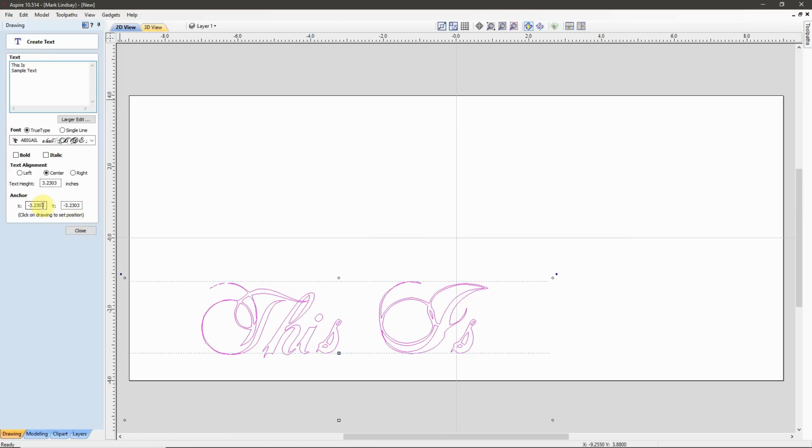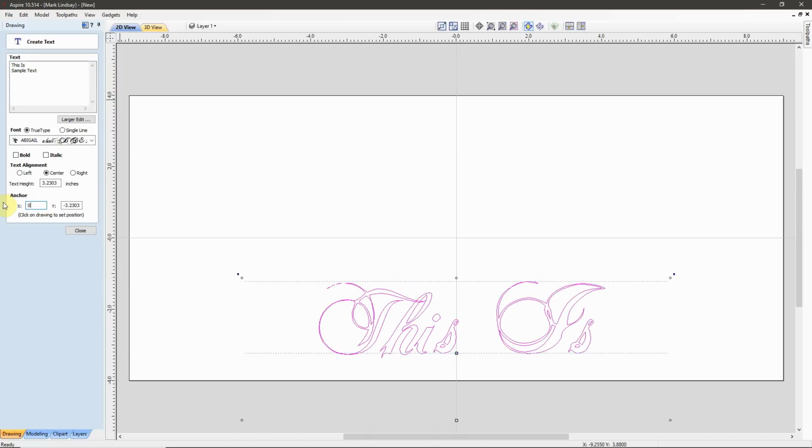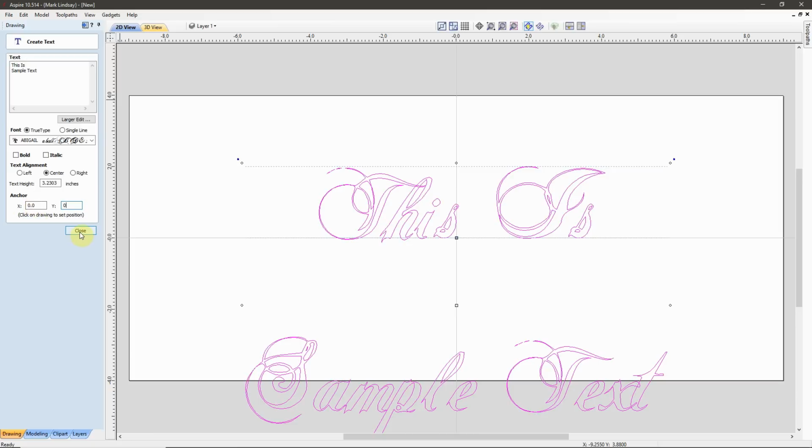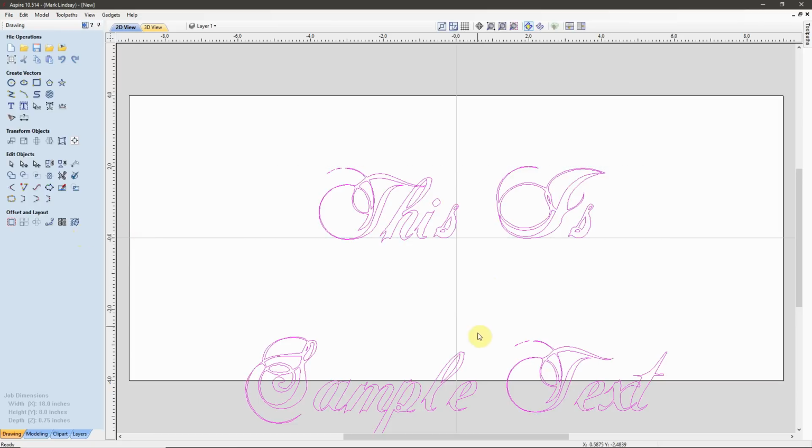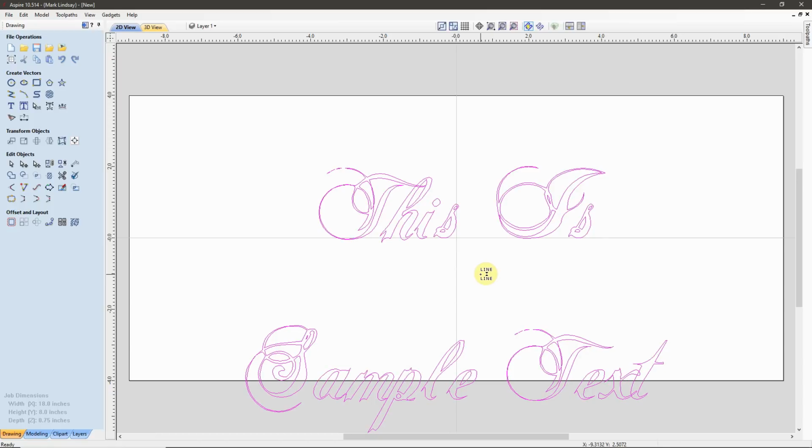And I'll anchor that on my X0, Y0, and we'll close it. Already I need to do some space adjusting here. So I'll come up here to Edit Text Spacing and Curve, and I'm going to bring my cursor down here between these two lines of text, and I'm going to click.